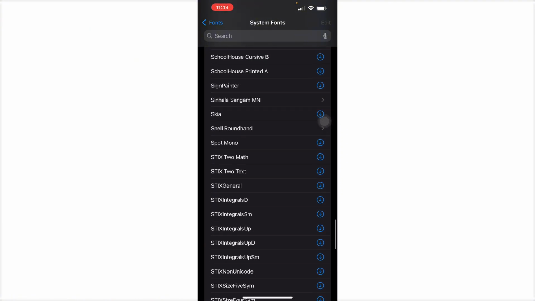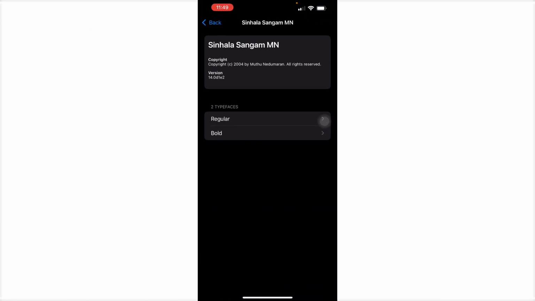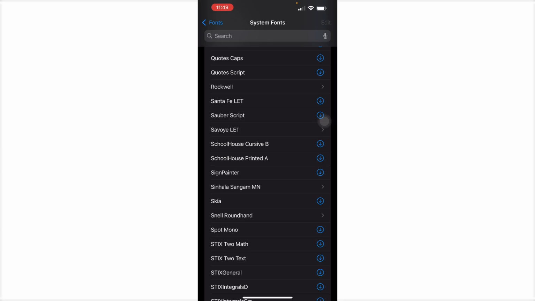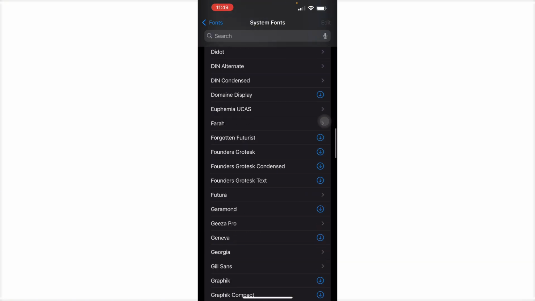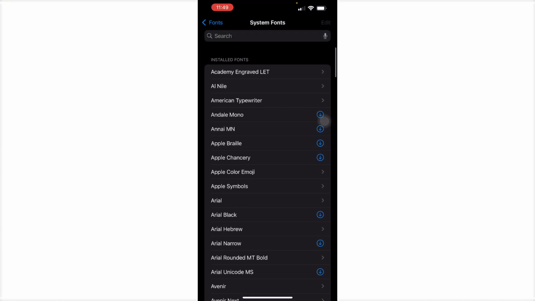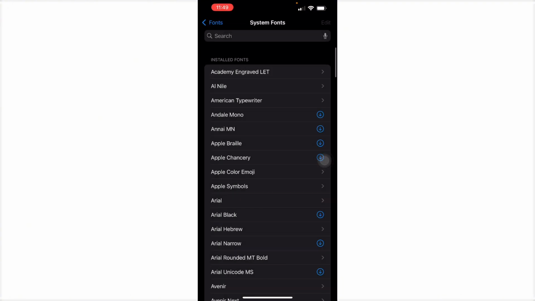And then if you want to download one, you can select one right here, and then you can just press the download button right there if you want to download that, and then you can apply it after this. So after that, you will just choose one type of face right here, so you have the plain, and then you can actually choose that system font and you can use it.